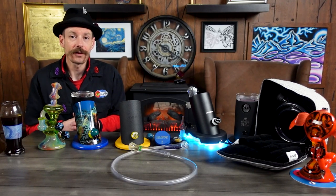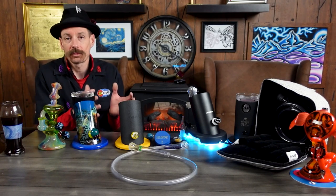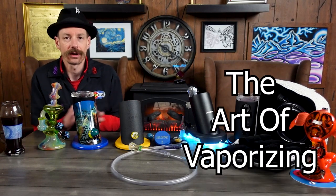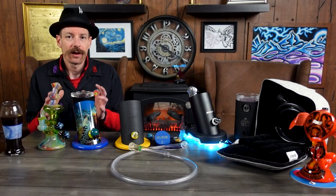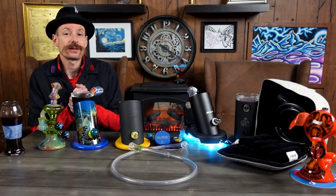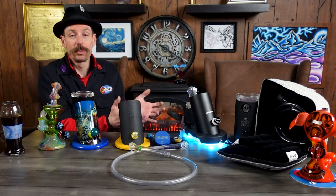The Surfer basically comes in two models: the Silver Surfer and the Super Surfer. The Silver Surfer is for the connoisseur that loves flavor, and with the whip style you can experience the art of vaporizing like no other — from very low temps to high temps, from the start to the very end, nice and roasted. It's just amazing to experience cannabis this way.